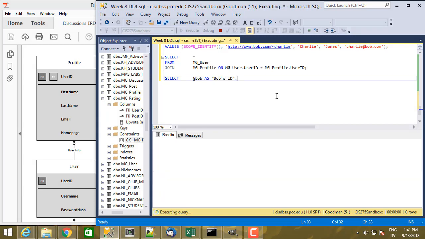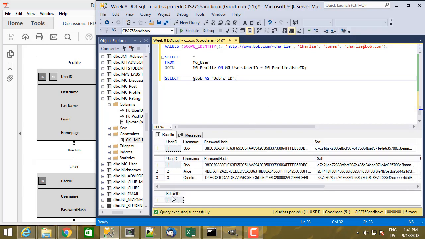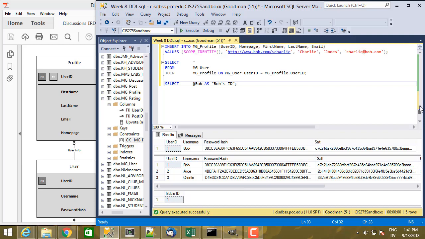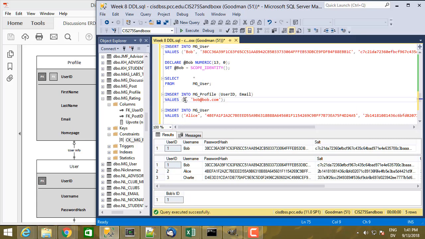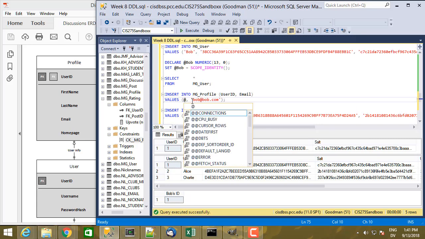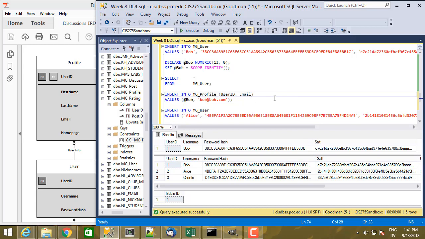So let's execute the whole thing. And I see at the end that Bob's ID is 1. Then anywhere where I'm using Bob's ID, like here, I can use the variable value instead. So @Bob. So there's Bob's profile.